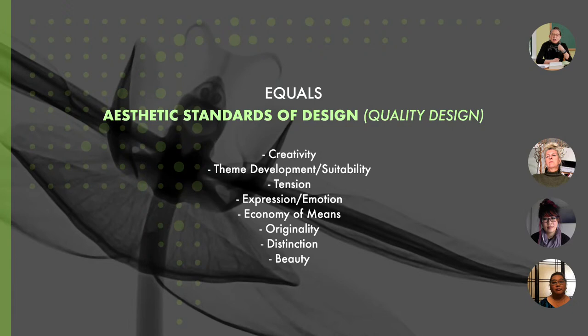Tension is something that we may have talked about earlier, I'm not sure, but tension is really the result. It's an artful term. It is a result of how you are able to create this wonderful feeling that communicates to the other side. So when you want to create something that is really poignant and sensuous, is it looking like that from the viewer's eye? Because if it is, then you were successful in creating tension. Expression and emotion. With a lot of the work that we do, we're expressing our love, or sadness, or sympathy, all of these things. Is that expression and emotion communicating?